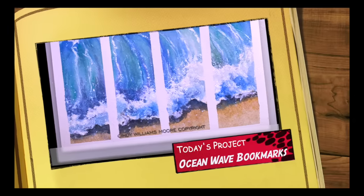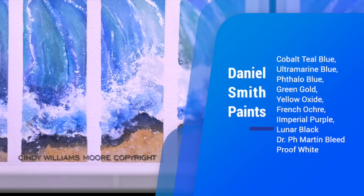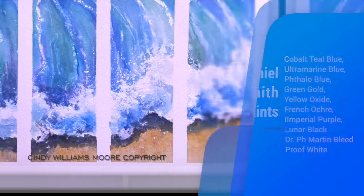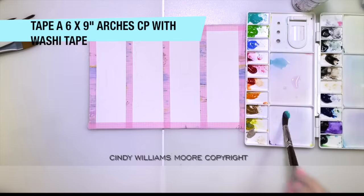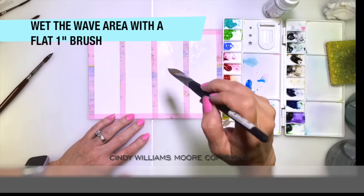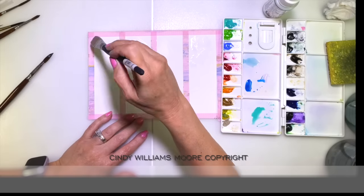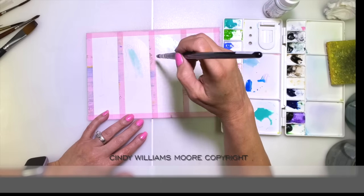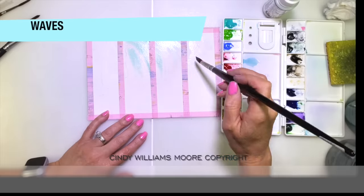Today I want to work on easy bookmarks, and you know me, I love oceans. So I am using a 6x9 Arches cold press paper, and you can stop the video to write down the Daniel Smith paints that I used. And I used washi tape, it's a brand, and I used it to tape off my corners and my edges. And I estimated where to put the tape out. You can measure it out, but I just estimated it.